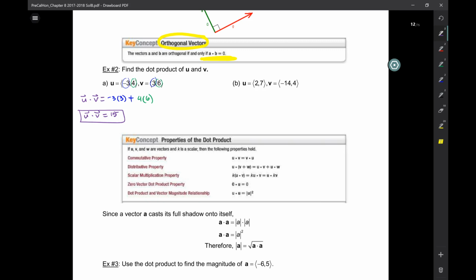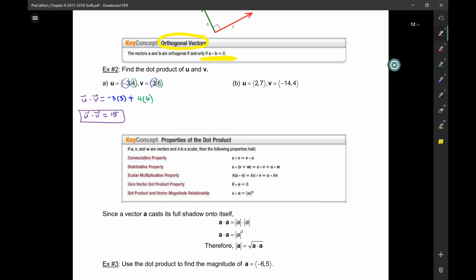Okay? So far, we've just had to deal with real numbers most of the time. What happens when you add two real numbers, what do you get? Another real number. When you multiply two real numbers, you get another real number. When you add two vectors, you get a vector. But when you take a dot product of two vectors, you don't get a vector, you get a scalar.